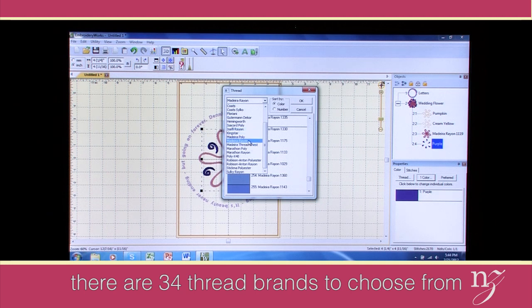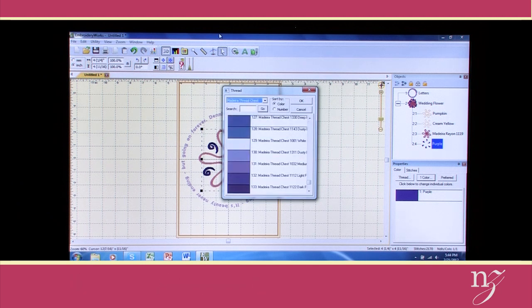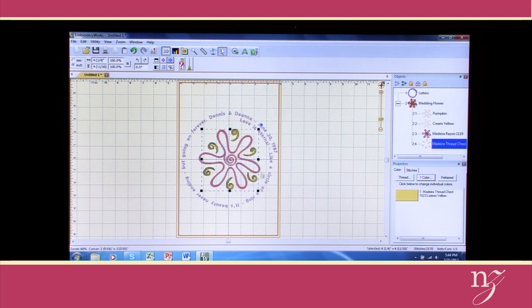And you can use Madeira, Robison-Anton, Sulky, whatever the case may be. And I'm using Madeira. And in the swirls, I'd like to choose a yellow, so I'm going to put in what I think might be the yellow color, which is 1023. And select that, and then select it again. Hit OK, and you can see how the coloring changes.